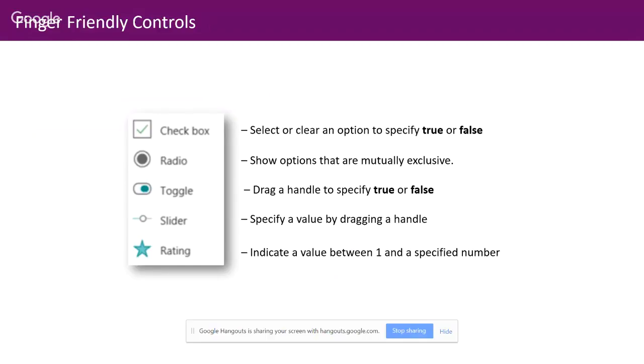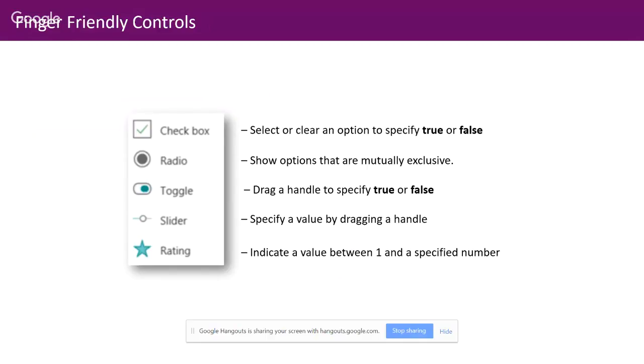And sometimes I'll actually replace the controls that I get out of the box with PowerApps with the control that's more finger-friendly if I'm talking about something that I expect my users to do on the phone. So just to talk about what these are, the checkbox is basically a way of saying true or false, right? And I find that this is best used in galleries. You can use it in a lot of places, but I really find it fastest to use in galleries. And I don't know, we might have time for me to show you that today, but that's less asked about than the radio. So we're actually going to do a little demo with the radio button.